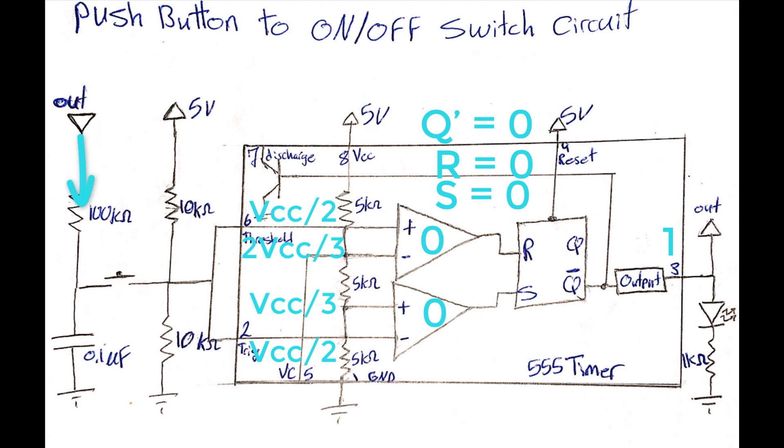Now notice that the capacitor is charged from the 555 timer output, which is theoretically 5 volts. Now when pressing on the push button again, the capacitor will be discharged through this path, rising the voltage at this node to be 5 volts for a very short amount of time. At this instant, the comparator's outputs are going to be logic 1 and logic 0, which means that the latch reset will be triggered, changing the latch value from logic 1 to logic 0. Q bar will be logic 1 and the inverted output will be logic 0, so we could return to our initial state.